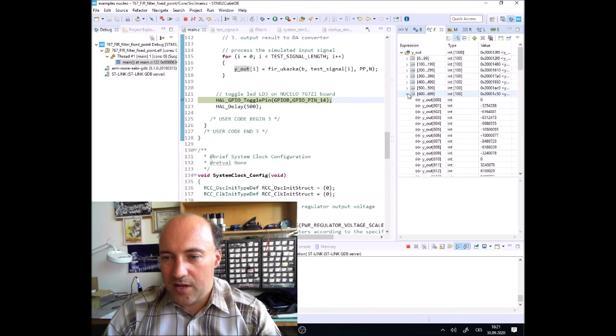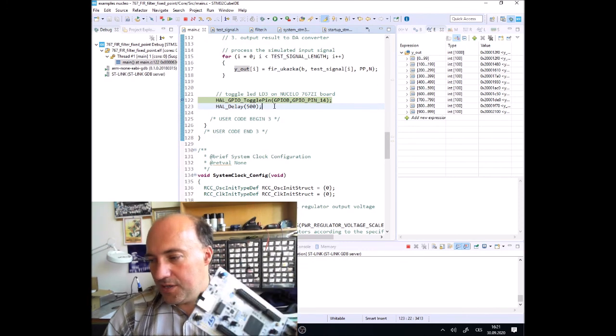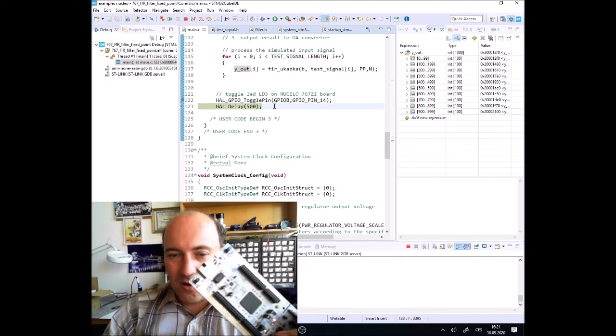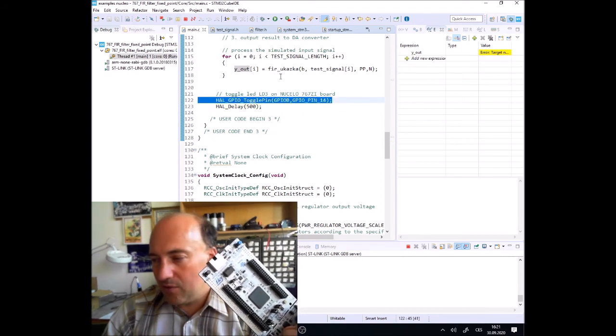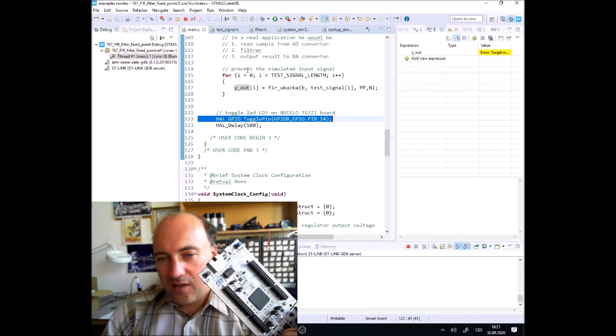If we look here, we have all the numbers, all the signal is processed. And now if I toggle the LED, we should see that it will turn on. So it's really running on the hardware. And if I remove the breakpoint and run it, we can see that the LED is blinking, and the frequency is given still by this half a second delay, and this is actually quite fast.